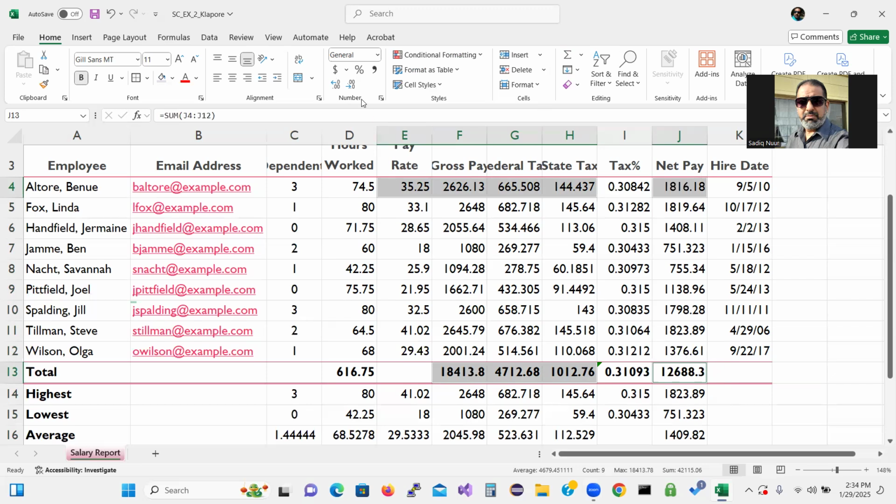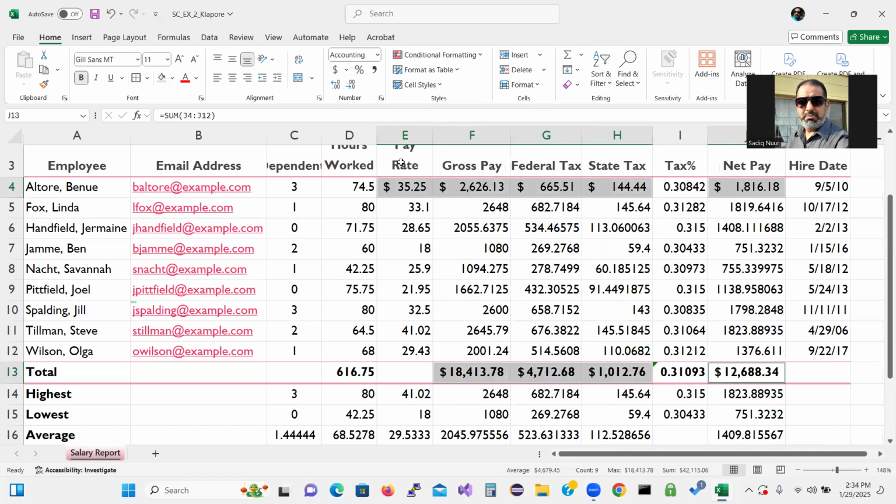Let's go to the number group, and then we will use the dollar sign here to make it the dollar sign, you see? Now, why do we hold the control? Because we are selecting non-adjacent cells.